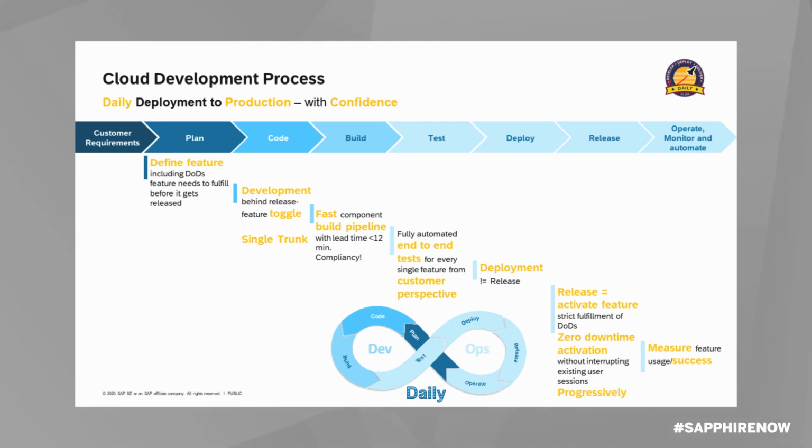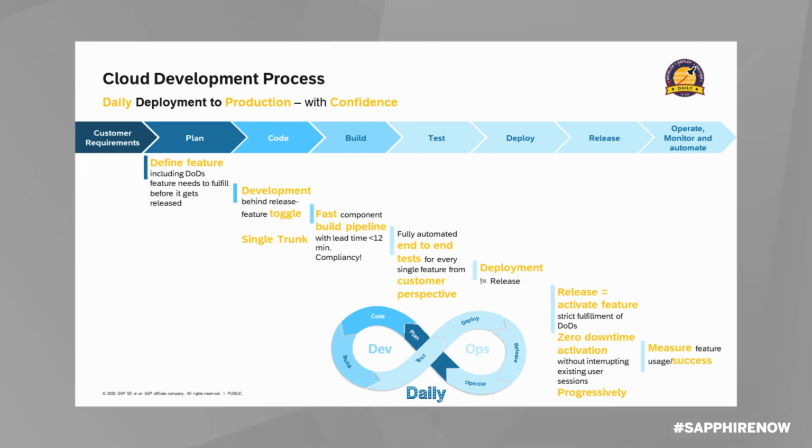Already the definition of the feature has to be an end-to-end feature, very granular, very clear defined, and it's designed behind the toggle. And then we can build it and test it, and we test everything automatically. We have very fast running pipelines which run in less than a quarter of an hour to completely test these features so that developers always know that they are safe, that they are secure, and fully tested with their software.